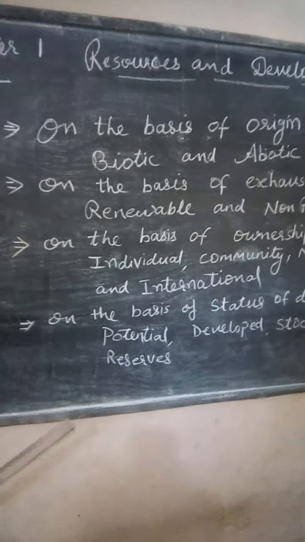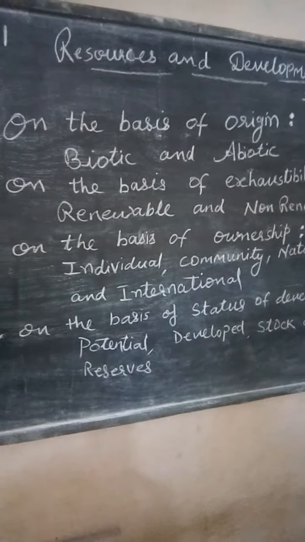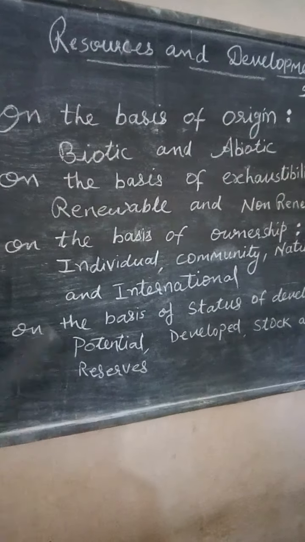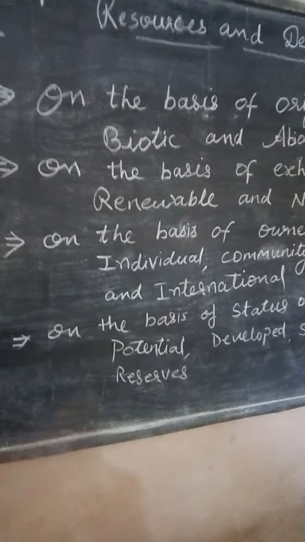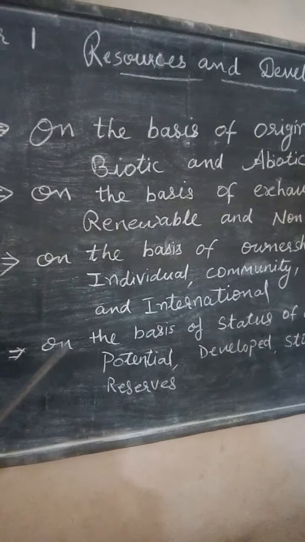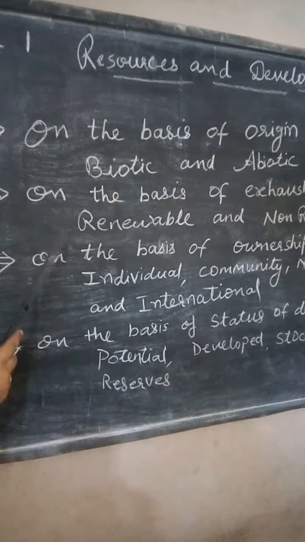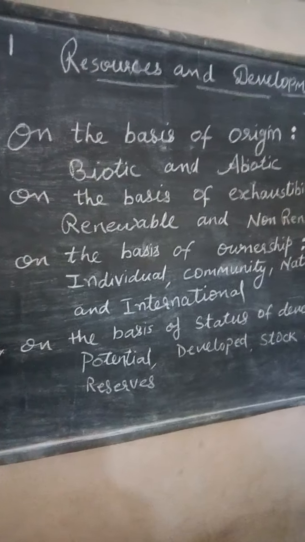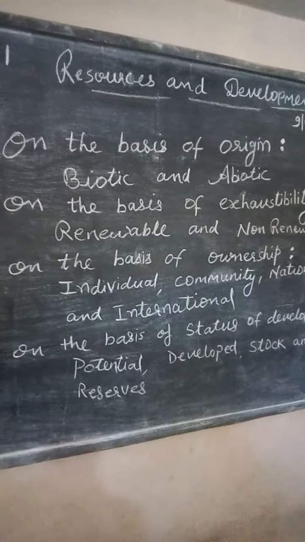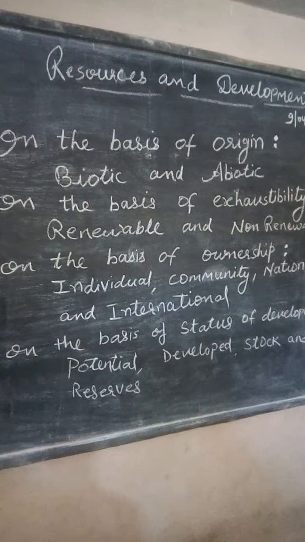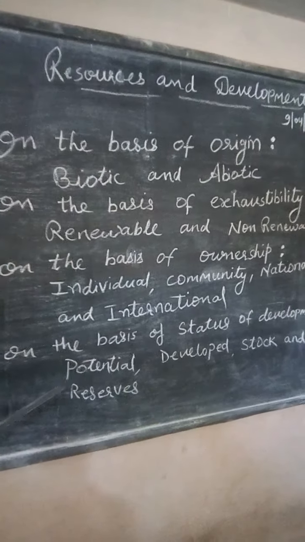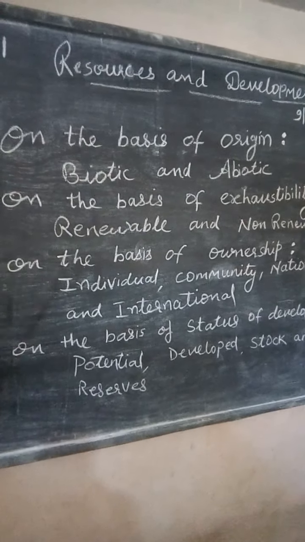The resources which can be renewed or reproduced by physical, chemical or mechanical processes are known as renewable resources. For example, solar and wind energy, water, forest, wildlife. We can say that these resources are continuous. Human beings do not interfere to renew them; they renew automatically. Once forests are cut down, after some years they will regenerate. Water is regenerated with the help of the water cycle. Solar energy, wind energy. So these are the renewable resources.